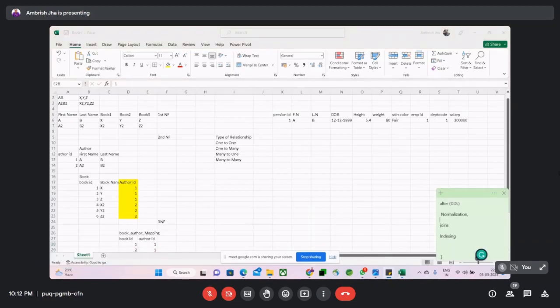Joins and indexing. Indexing is a special type of arrangement to store data in a separate space in a particular manner so that you can retrieve it fast. Typically, many database management systems create an index on primary key columns and unique columns.